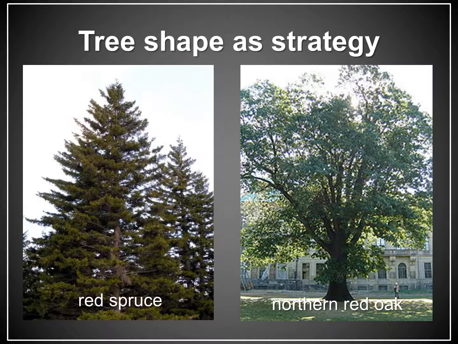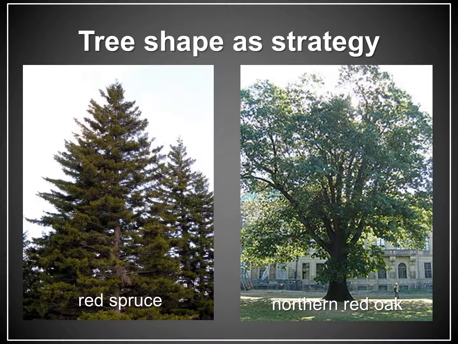This slide provides an example of how the crown shape of a tree may give it a competitive advantage or possibly a disadvantage depending on where it is growing. The red spruce on the left is really well designed with a conical shape. It's designed to shed heavy snow loads and heavy ice loads, and it makes sense as those sort of conditions are really common to places where you'd find red spruce. The northern latitudes or higher elevations, at least here a little further south.